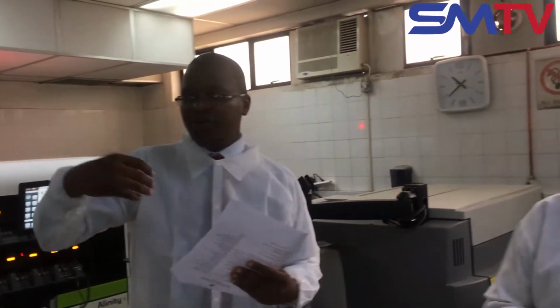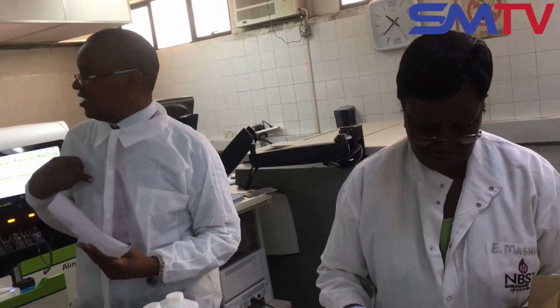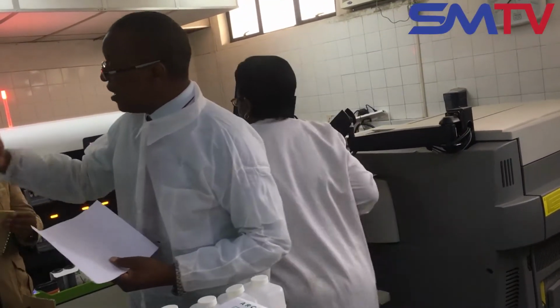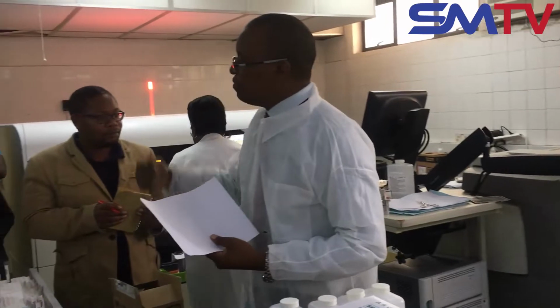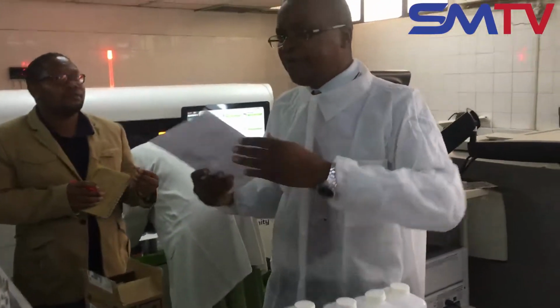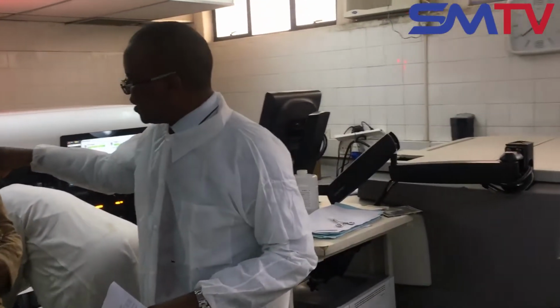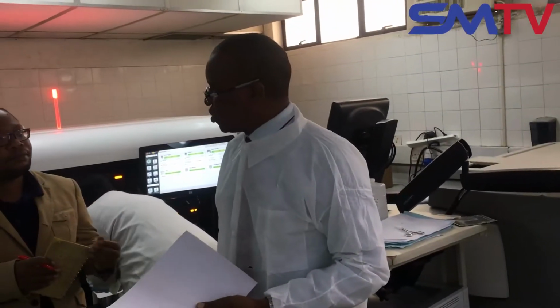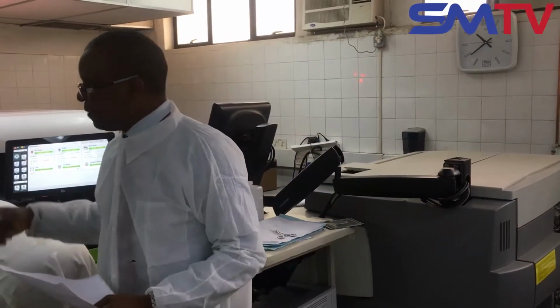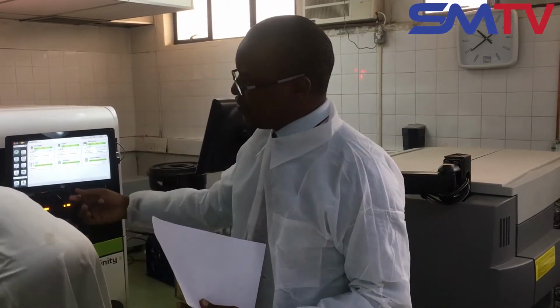Why test these? Because these are infections or diseases which can be passed on from me as a donor to you as a recipient. So for blood safety, to guarantee it, we have to perform the tests to make sure that the blood is safe before we pass it on. So blood is not just moving from me to you, but it's going through this process of vetting.